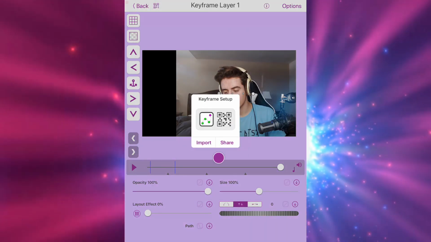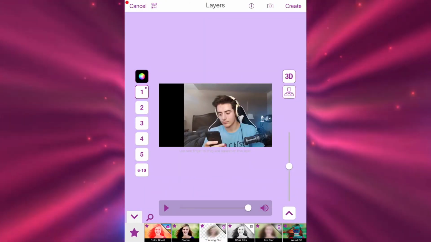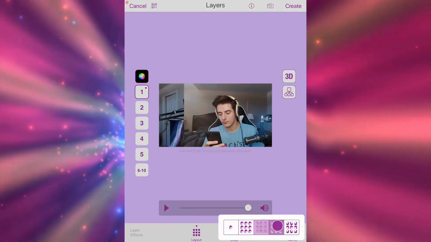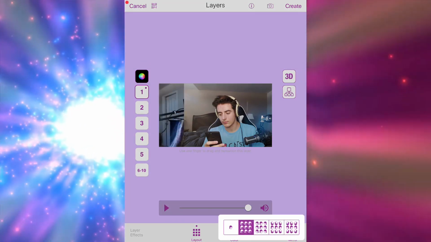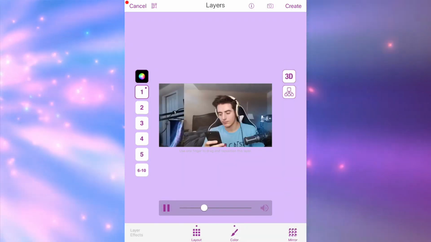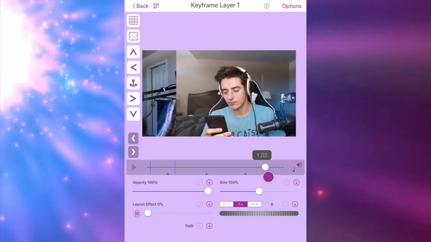You can also save your keyframes up there, as I was showing with that. You can do the same thing with the layers. Okay, so if you want to get rid of the background, or make it mirrored, you press that little button and then you can choose from all of these. They all have their own different type of mirroring effect, which works really well for whatever you want to do. I like using this one sometimes for certain effects, so I can do it like that.